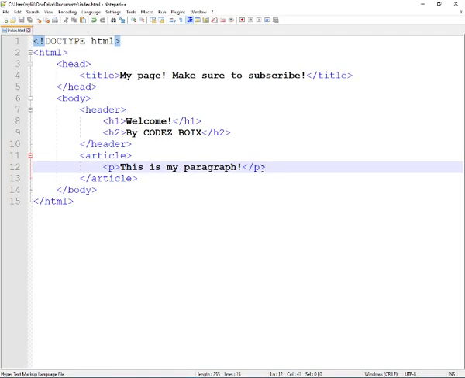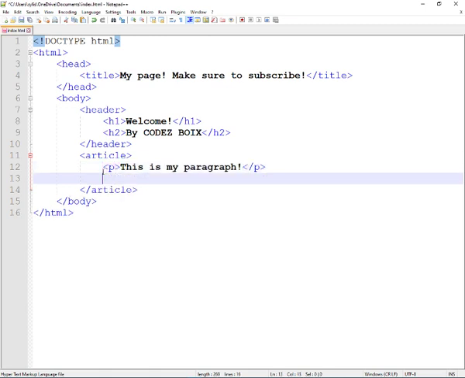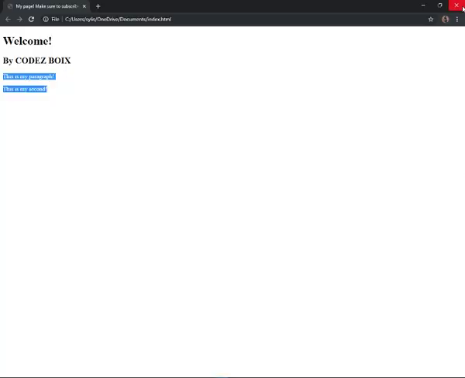Now, say we copy this and then we paste it, and then we say, this is my second. Now we save that, and then we open a default viewer. You can see that there's this big space in between here.